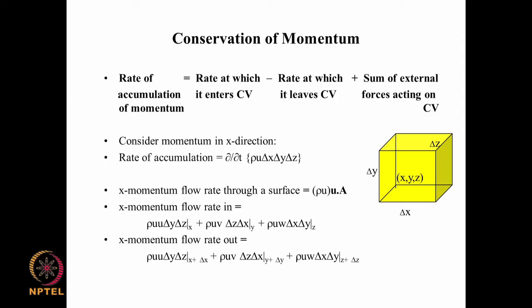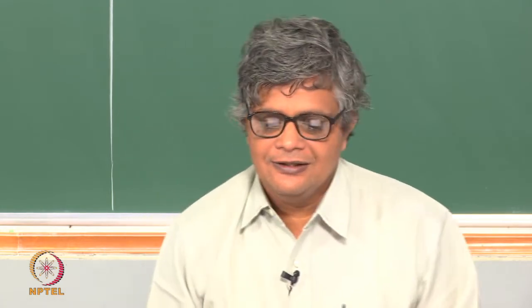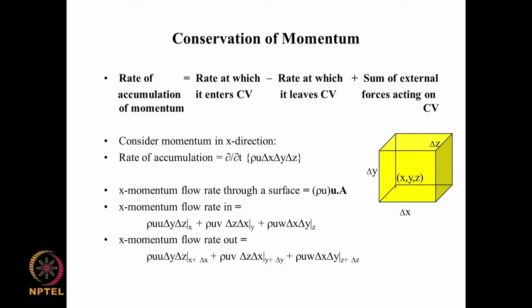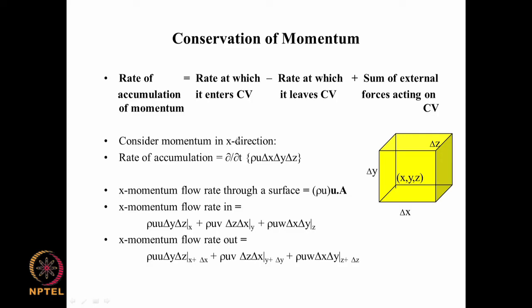So you can say conservation of momentum in the x direction, conservation of linear momentum in the y direction, like that. So here, for the sake of convenience, to begin with, we are starting with the linear momentum in the x direction. When we talk about momentum, it is mass times velocity. When you talk about linear momentum in the x direction, it is the velocity component in the x direction that matters.